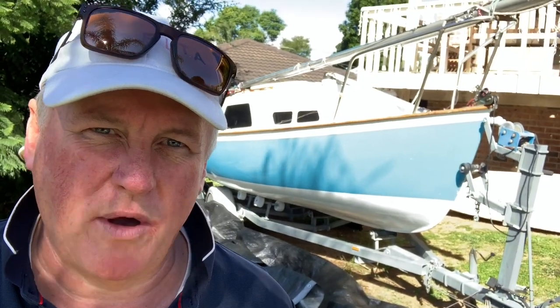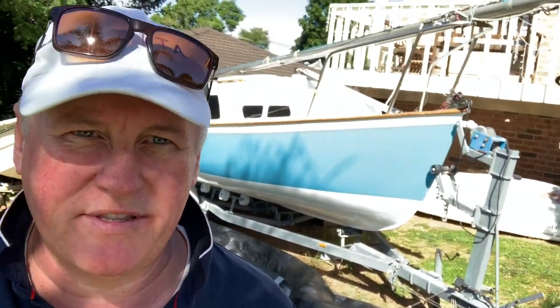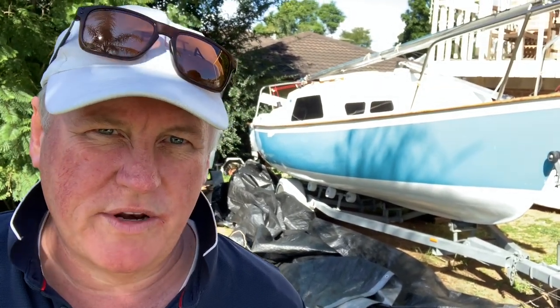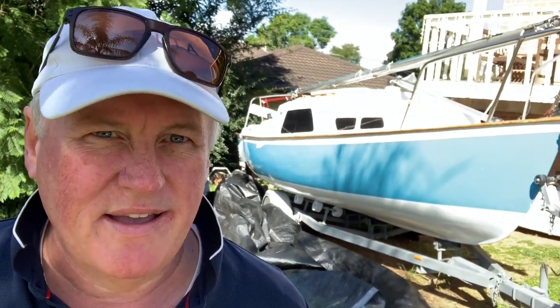This little blue boat behind me is my Careel 18 trailer sailor, Second Wind. She's a native of Australia, built right here in Sydney, and during its production run, they were one of the most popular trailer sailors ever produced in the country. This year marks the 50th anniversary that these great little boats went into production.